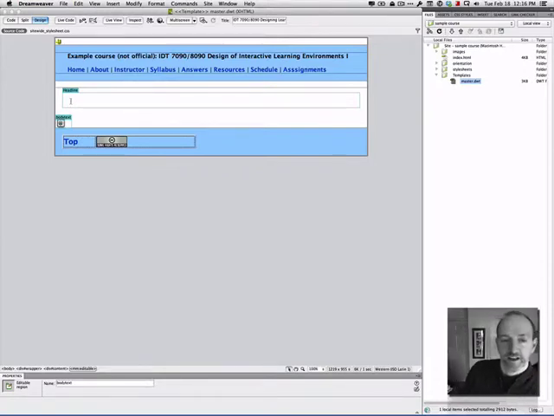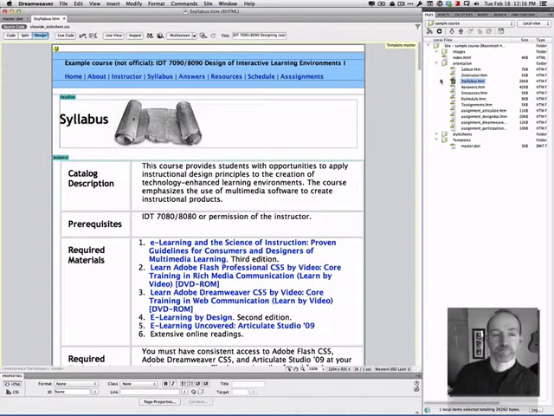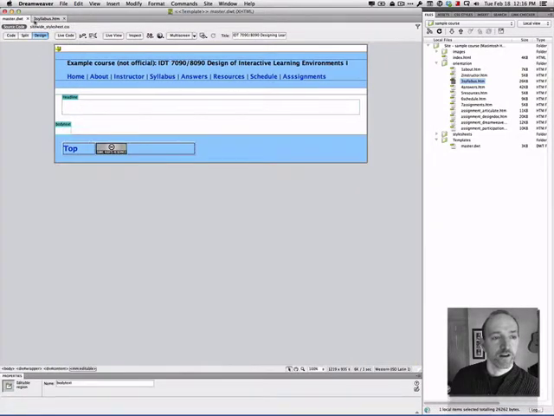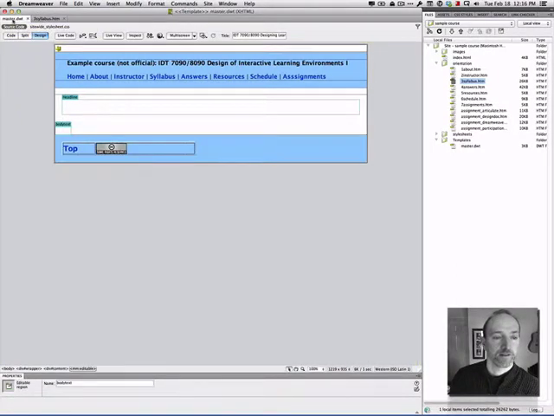The reason they're called that is because if you look at the other pages on my site, for example, if I open the syllabus page, you see this content, which is the same as what was on the template. By the way, you'll note when you have multiple pages open in Dreamweaver, you can go up here and switch between the pages, and it shows you the file name of the pages. Okay, so here's the syllabus. Here's the template called master template. And you can see they both have the same header.